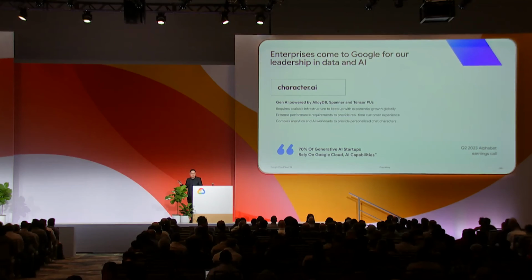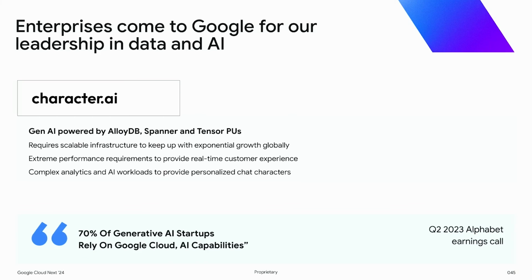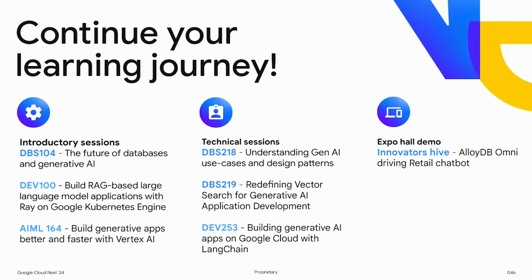Many customers, startups, I know it says 70% now, but it's closer to 90% as of last week, are using Google Cloud to build their GenAI applications. And so this was the overview of using containers, compute layers, databases, Vertex AI, and how everything comes together. Now, there are deeper dive sessions that go into each of these topics.